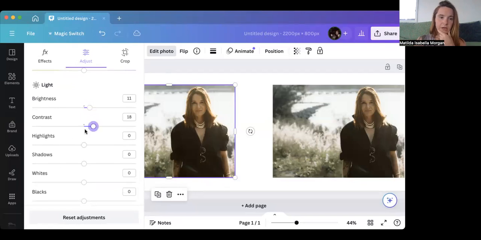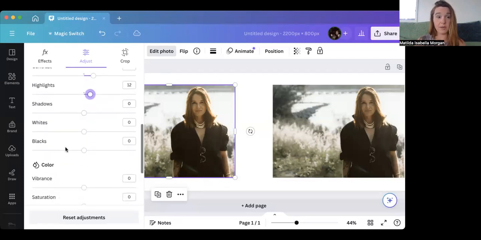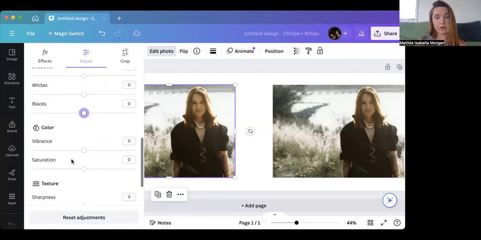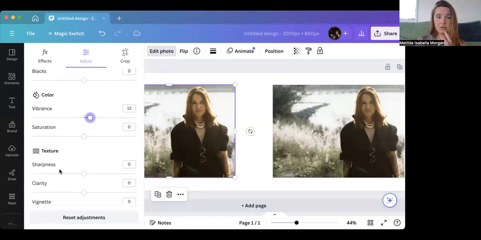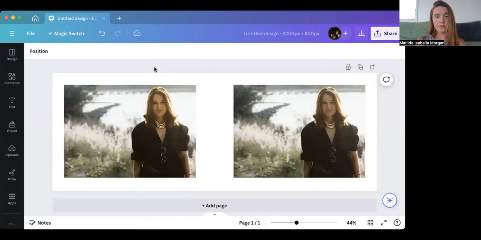So usually I will go and up the contrast. This is my brand palette for this. I usually up the contrast quite a bit, sometimes I bring out the blacks a little bit. I just have a play around. It depends on the photo and the natural light there. Usually bringing out the vibrance just a bit as well. For my brand, in these type of images, it's usually quite exaggerated. And then I usually bring out the sharpness a little bit as well. And I love the big grain. That's how my brain works. So you can just see the difference there.